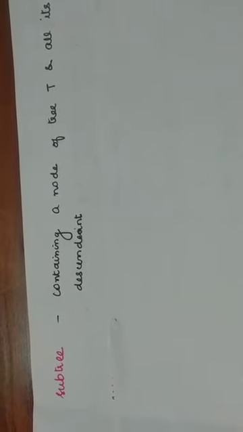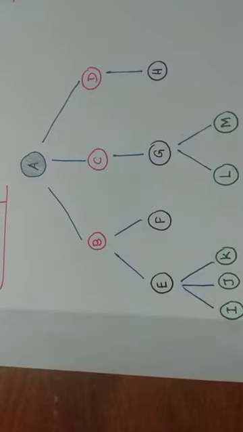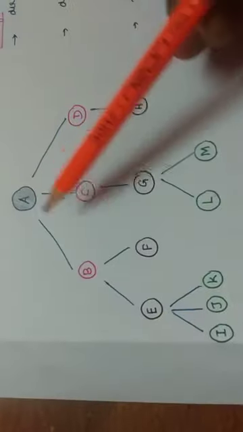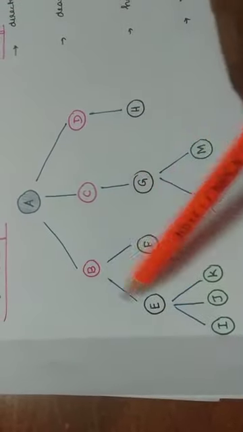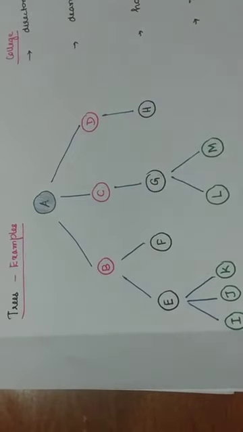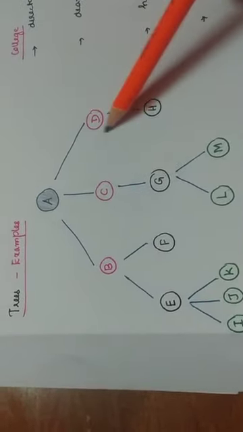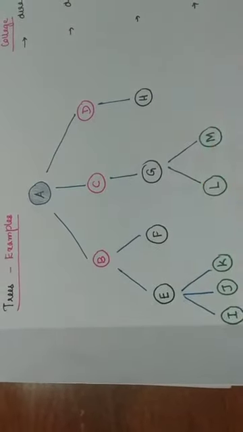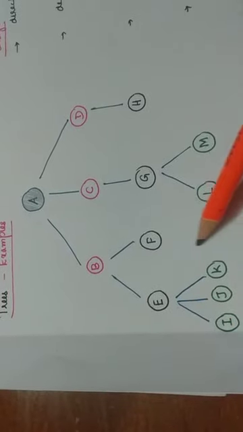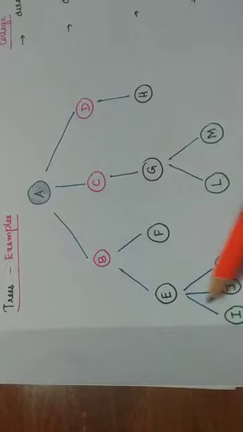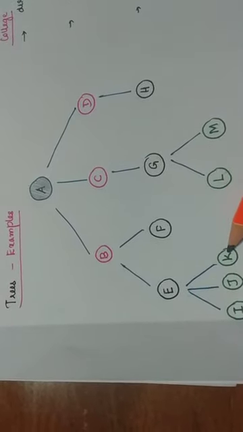A subtree consists of a tree T and all its descendants. So we call this whole as a tree, and subtrees can be B, E, I, J, K as one subtree, C, G, L, M as one subtree, and D to H as one subtree. Similarly, from this subtree I can have one more subtree as E to I, J and K. So a node together with all its descendants, we call it a subtree.